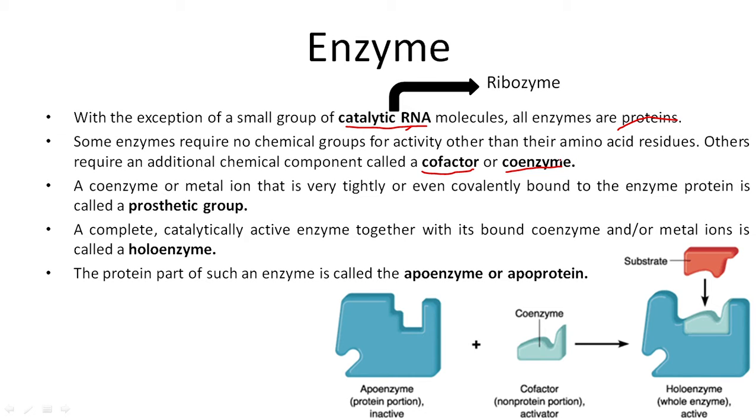form of compound. Now, these cofactors or coenzymes are specifically classified into another group based upon their binding to the enzymes. Means, if a cofactor or coenzyme binds tightly with the enzyme, with the help of a covalent bond, then this is known as a prosthetic group. So we can say that a prosthetic group is a coenzyme or cofactor or metal ion that is covalently bonded with the enzyme.